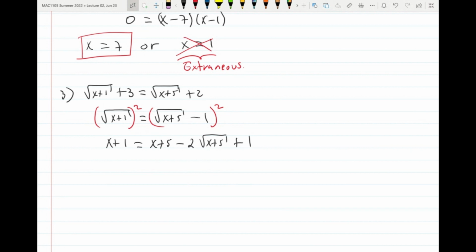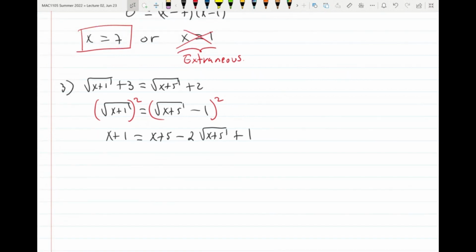And now, notice that we have an equation that only has square roots in it, so let's isolate it and repeat the process. Now here, nice stuff happens. Like the x's cancel out because they are on different sides of the same symbol. The 1's cancel out, so we end up with, let's see, I'm going to bring the square root over here. Equals to 5.